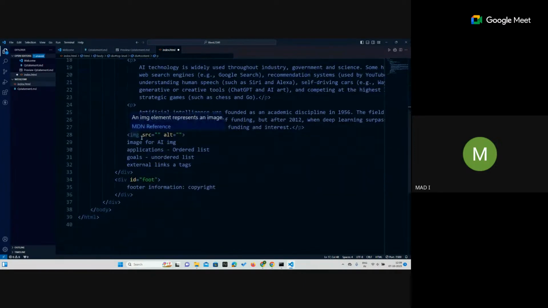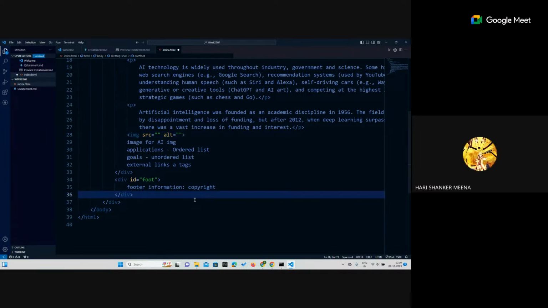But for an image, will there be any content? Yes, there will be the file that I embed in the image tag, but will I say that my image content starts from here and ends here? I don't think there is any requirement. So when there is no requirement of showing that something ends here, no closing tag is required. Such tags which do not require closing are called self-closing tags. This image tag by itself starts and ends there itself. Its only work is to embed an image. It will not show any content. So I hope you understood why there is no closing image tag.